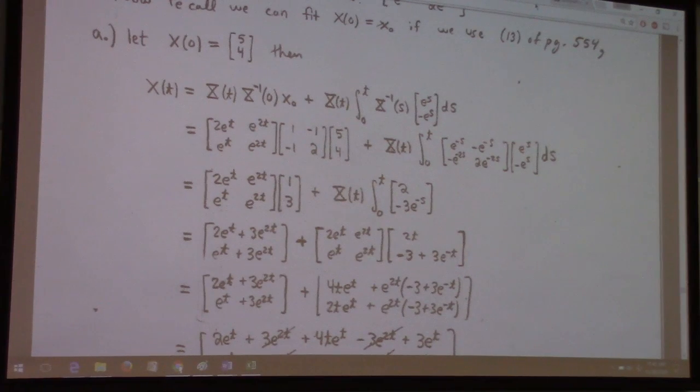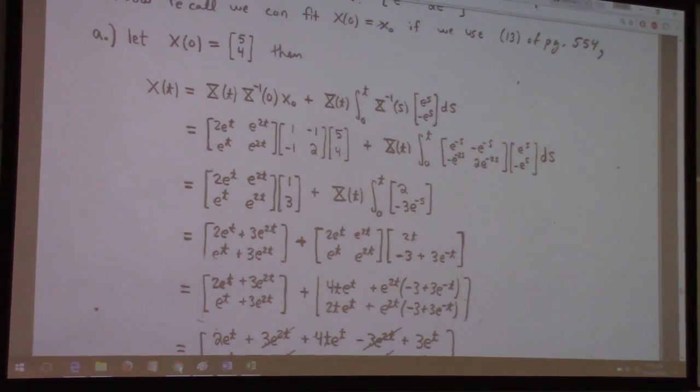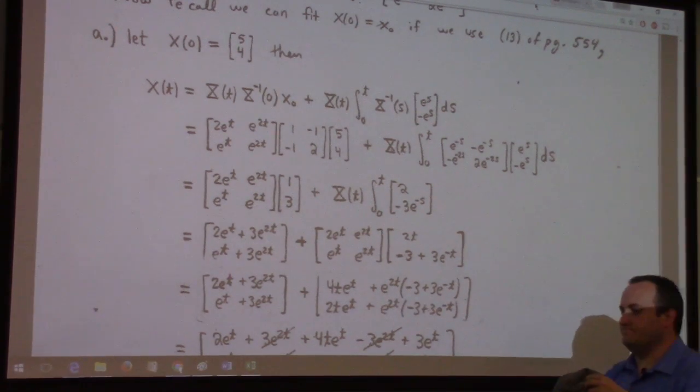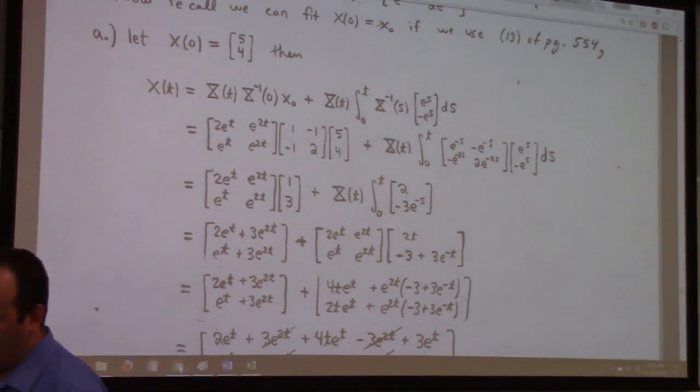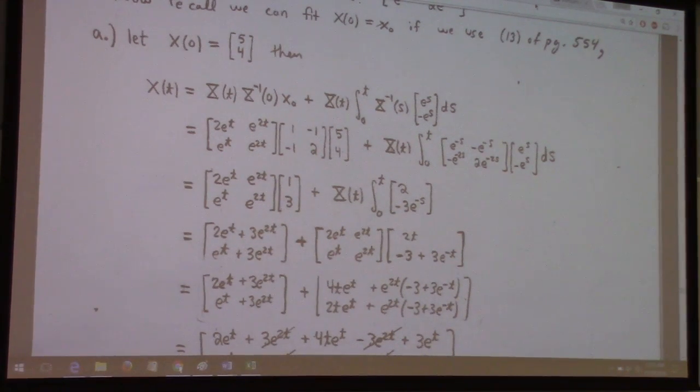Okie doke. So, let's then move along here. Now I'm going back to chapter 5, actually. All right. So in chapter 5, he talks about what's called the phase plane, and he talks about elimination. So he talks about solving systems by what I would call brute force. I'm going to work an example for you guys and see if we can understand it.